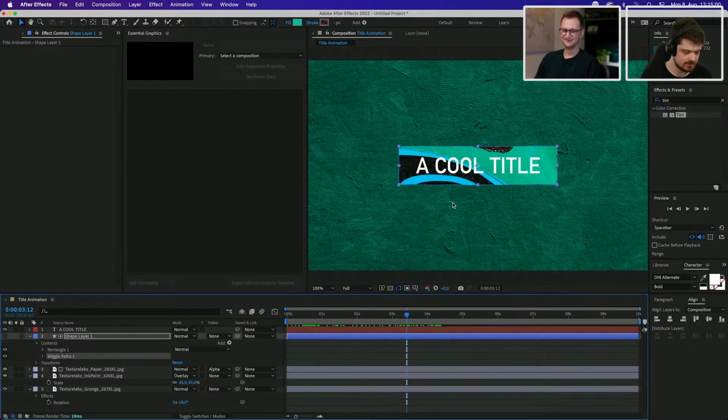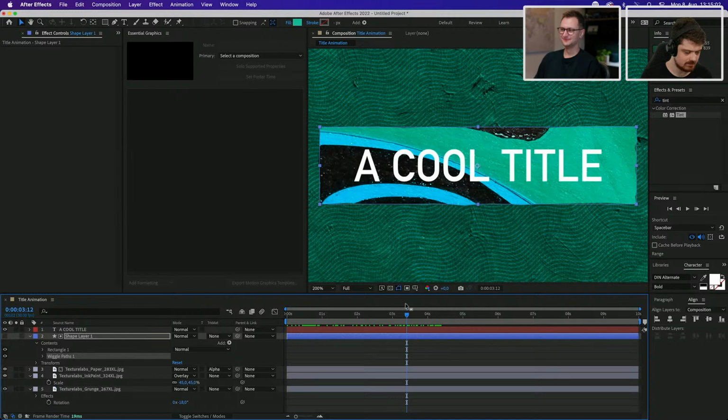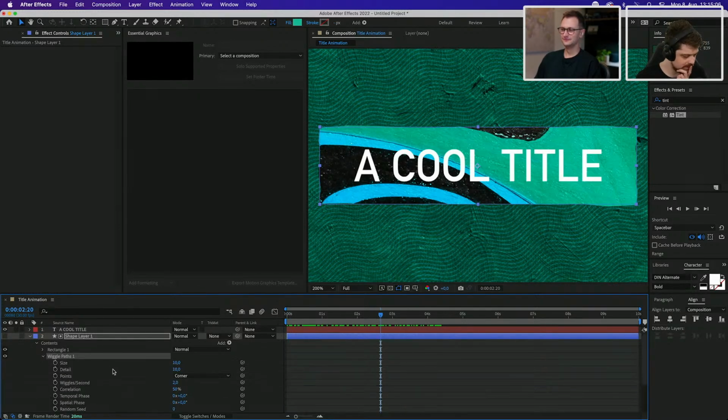I'm just going to zoom in so we can see that closer. And then I'm going to play with the size just a bit like this. And the detail, there we are. And I'm going to increase the wiggles per second to something ludicrously big. Wait for it, it gets better, hopefully. I'm just going to decrease the correlation so they are fully random.